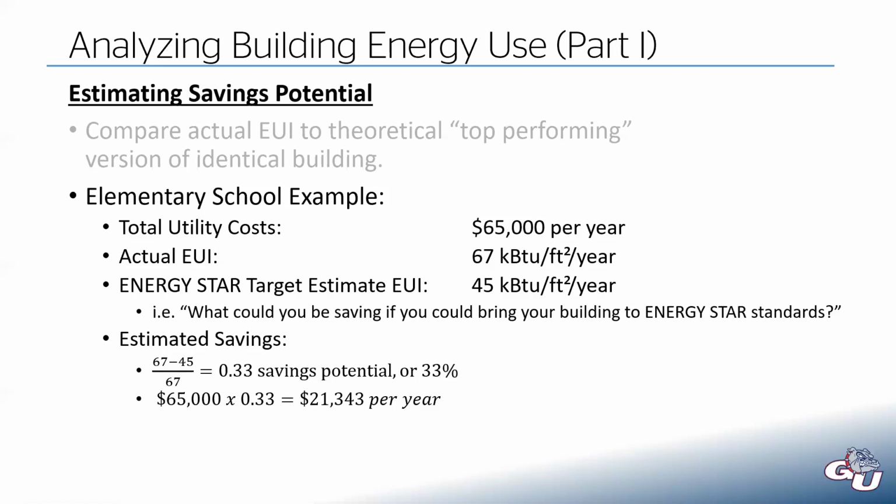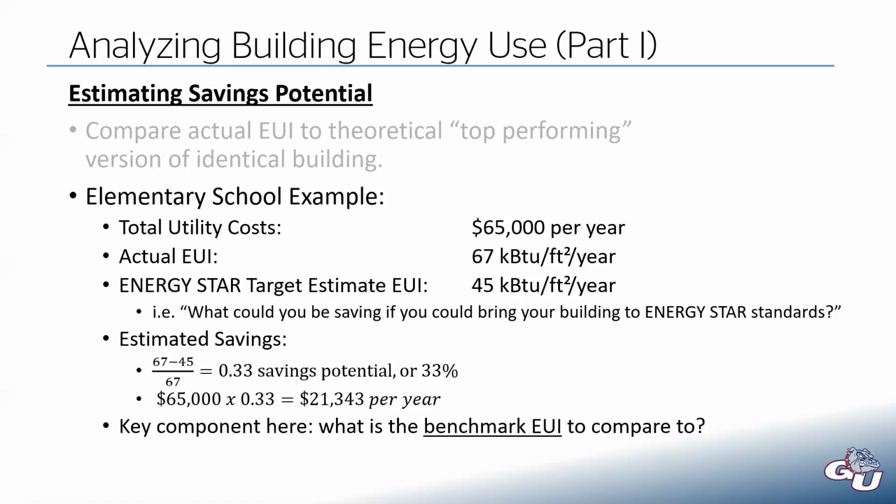And maybe that is enough to pique their interest, get you in the door. And this kind of analysis really doesn't take a lot of work. Once you have those utility bills in hand and you know how large the building is, this calculation is very simple to do. At McKinstry, we have templates where we just need to plug in the data and it just spits out this potential savings on the back end.